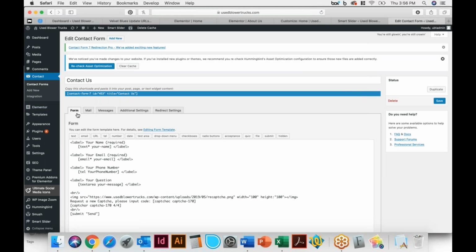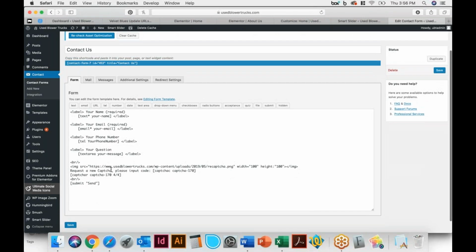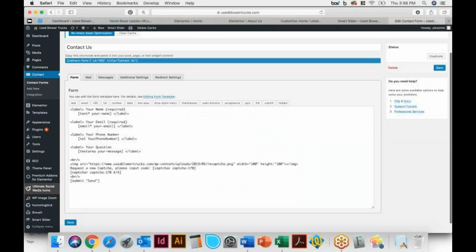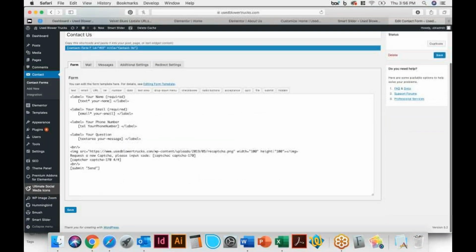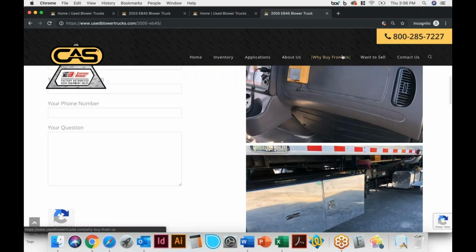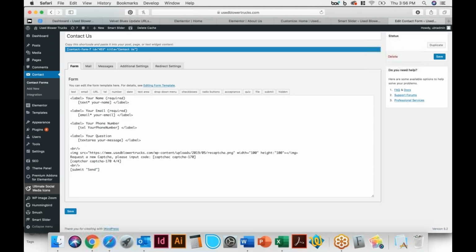The first tab is the form tab, and this is where you can find the code right here.